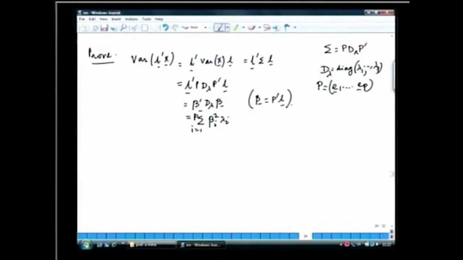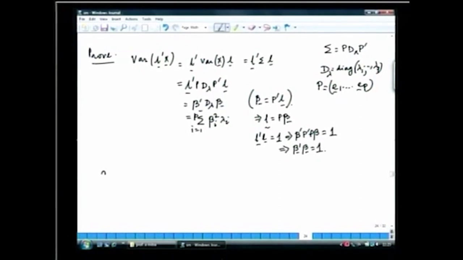Now, what I am required to do is this: I have beta as P prime L. So, this also implies that L is nothing but, if you consider L, what you have to do is simply pre-multiply this with P transpose inverse. That is possible because P is an orthogonal matrix, and since P is orthogonal, L is nothing but P beta. Okay. And this relationship gives me a very important thing, that L transpose L equal to 1 implies that beta transpose P transpose P beta is equal to 1, and that implies beta transpose beta is also equal to 1. So, L transpose L equal to 1 is equivalent to saying beta transpose beta is also equal to 1.